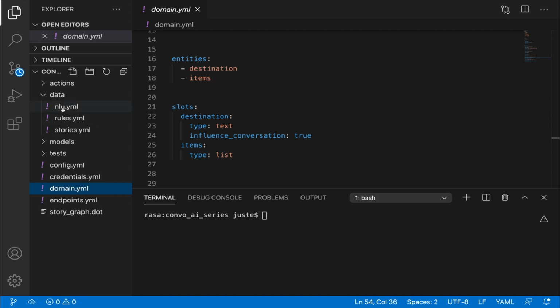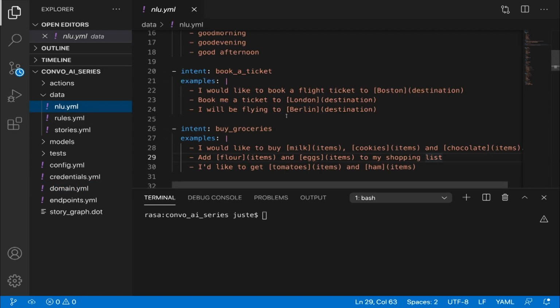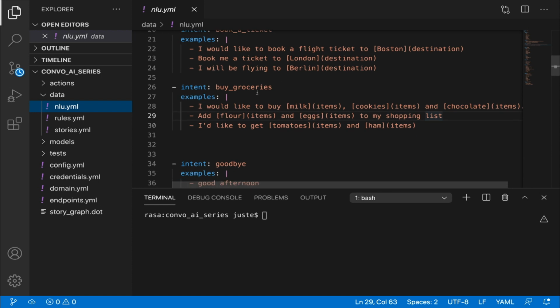If I go back to my nlu.yaml file, you will see that I have an intent called buy groceries. And here the user provides how they would ask for an assistant to add specific groceries to the shopping list. So for example, they could say, I would like to buy milk, cookies, and chocolate. I would like to add flour and eggs to my shopping list, and similar.